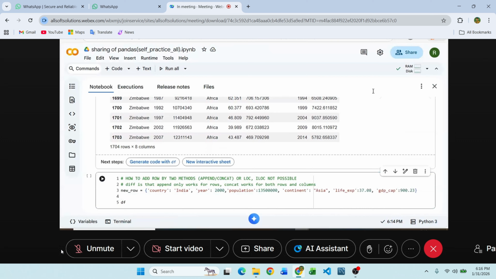Abhishek, you should join now from another network. So now your voice is clear. Okay.